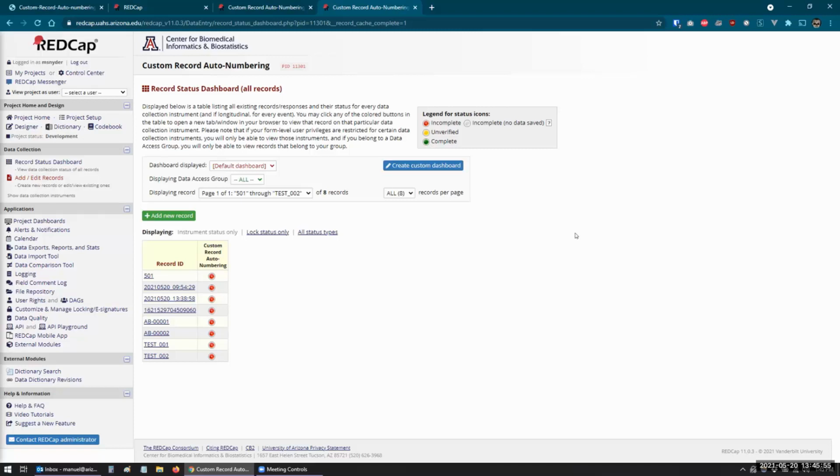Data access groups, when they create records, are now identifiable in the record status dashboard, but in the past, that was also not something that you could do. Anyway, this is really slick and it's going to save me some time because it's not every time somebody would want something like this, we wouldn't be able to do it, and certainly not for a record ID. So I'm glad you found that.